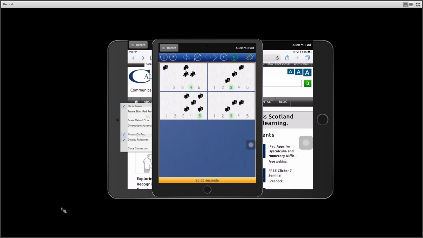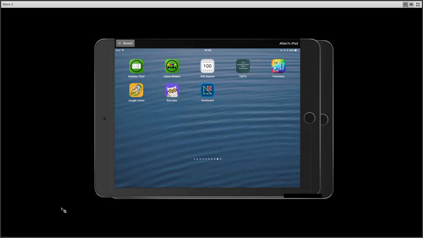I'm not going to go into great detail in any of these apps. I just want to give you a quick flavor of things. At the end of the session, you may think, oh, that was quite a nice app. I'll maybe go away and get that one, have a closer look at that one. It might be worth a look. I should say, Subitize This, if I haven't mentioned it already, is a free app, and we all like free. Right, I'm going to move on now to another app from the same people.